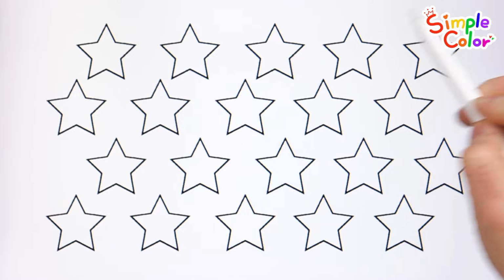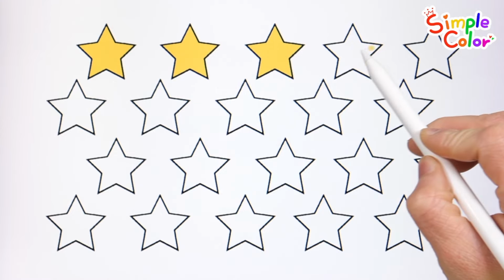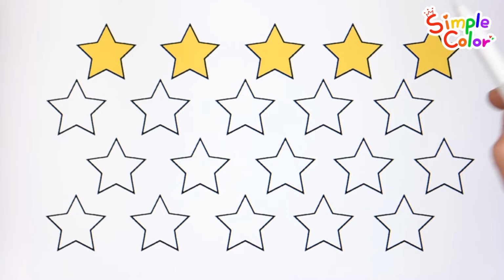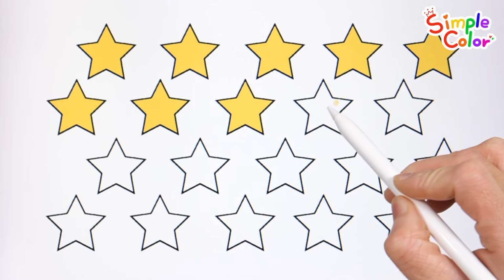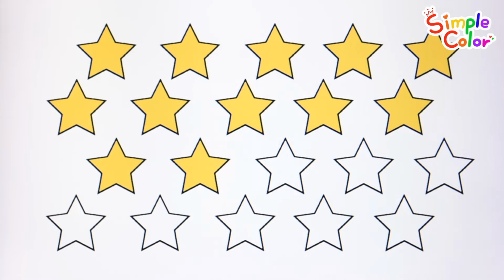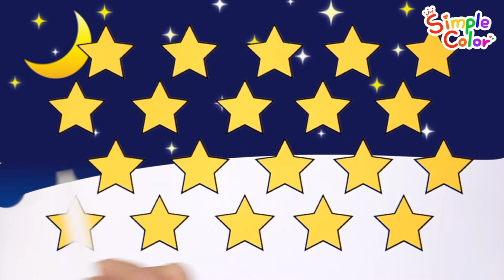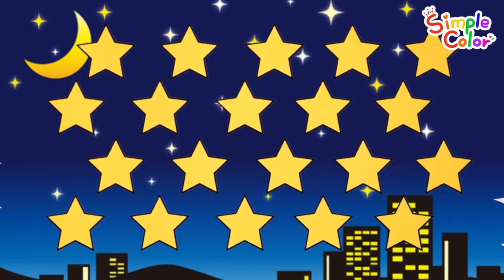Let's color the stars one by one and count them. 2, 3, 4, 5, 6, 7, 8, 9, 10, 11, 12, 13, 14, 15, 16, 17, 18, 19, 20. There are many stars twinkling in the night sky. Good job!